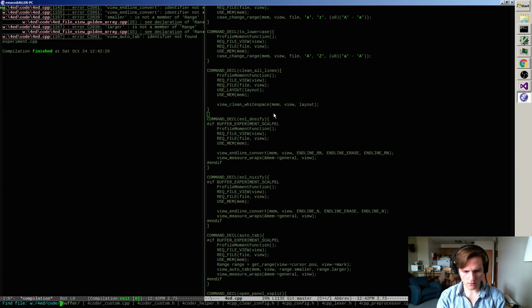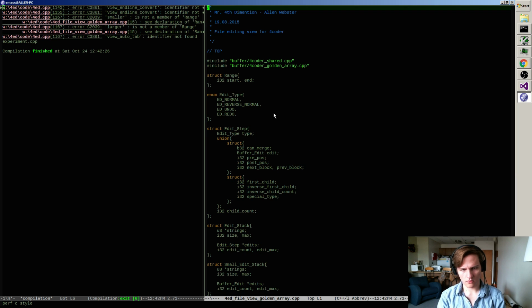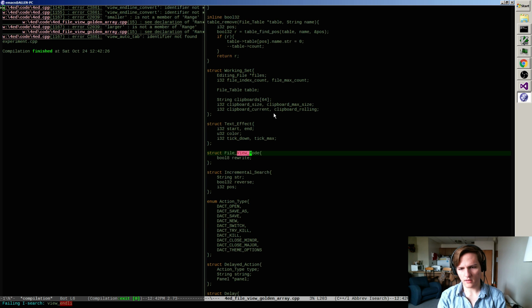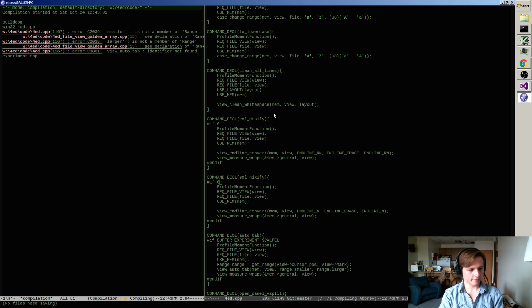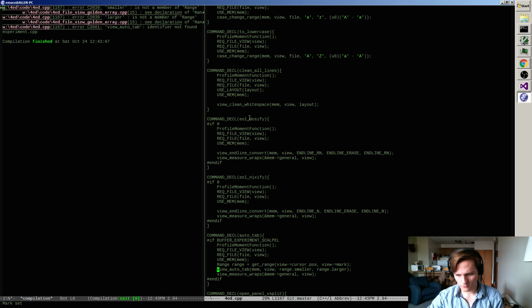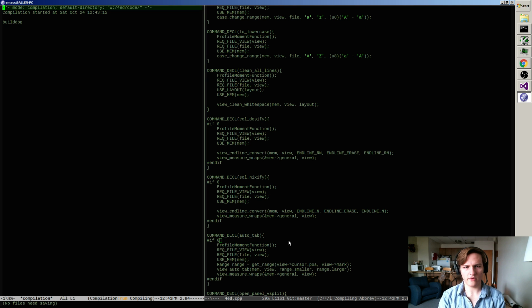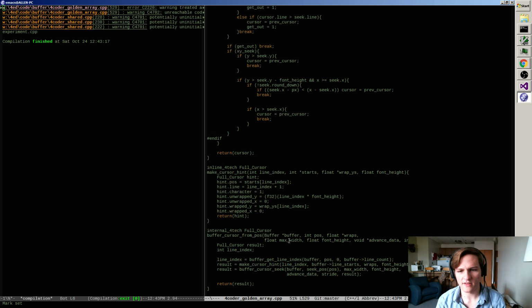Okay, so I need to go to file view golden array, view end line convert is gone, huh? Oh, actually, yeah, those functions just don't even... I'm just going to say those guys are gone for a different reason, so we'll leave them out. Auto tab is gone for a different reason, so you can stay out. You shouldn't be controlled by the scalpel.